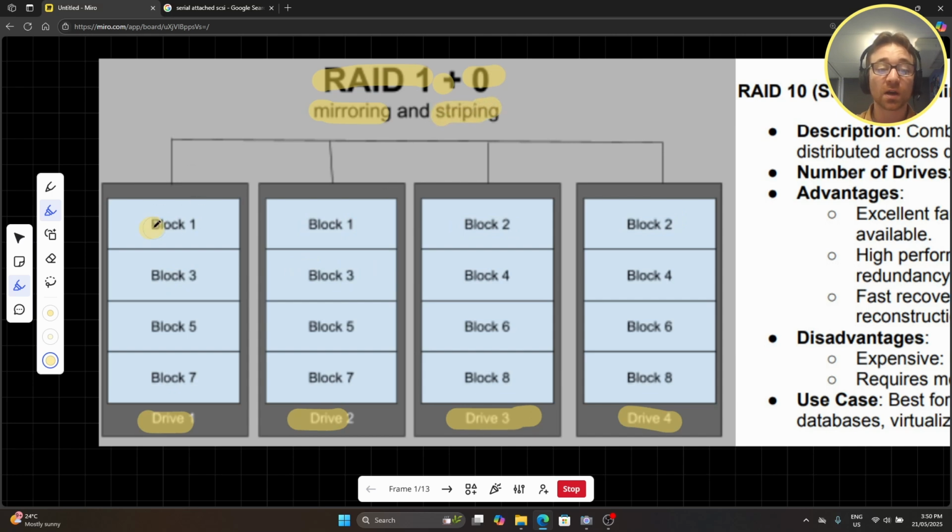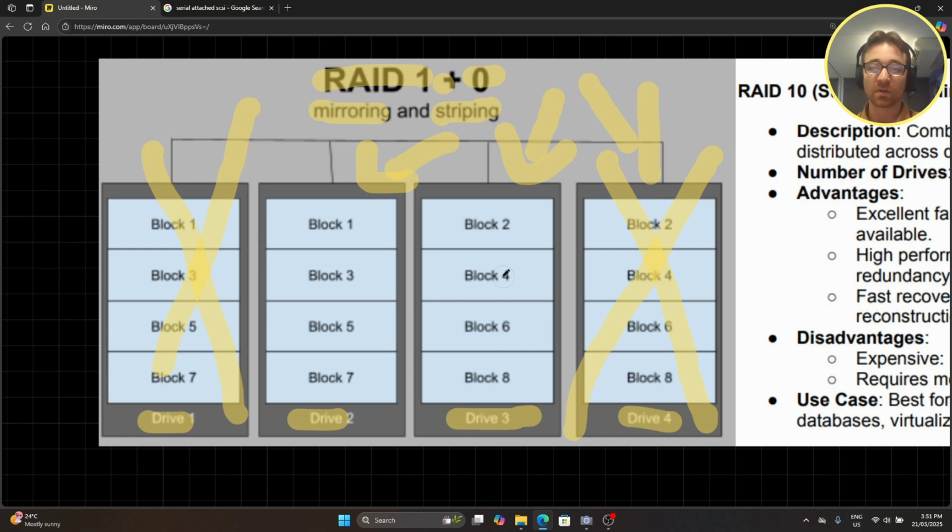Because on these 2 drives, we have block 1, and that data is split because on these 2 drives, you have block 2. And then on these 2 drives, block 3. On these 2 drives, block 4. So data is still split across, still having that advantage of good uptime, while also simultaneously providing fault tolerance. So if this drive goes down, you still have that data here. And if this drive goes down, you still have that data in this one here. So you can survive 2 drive failures in RAID 10.